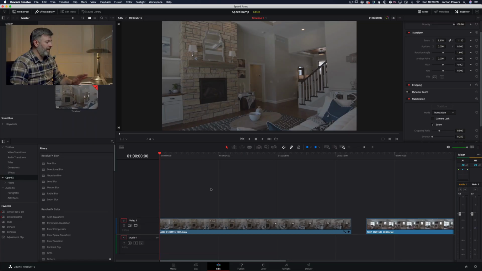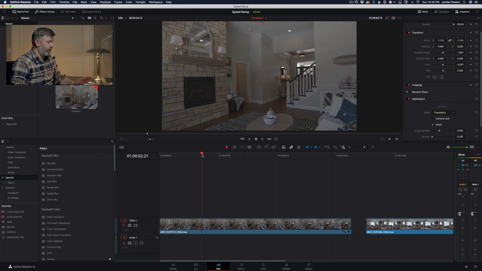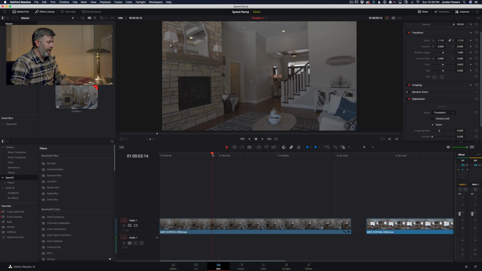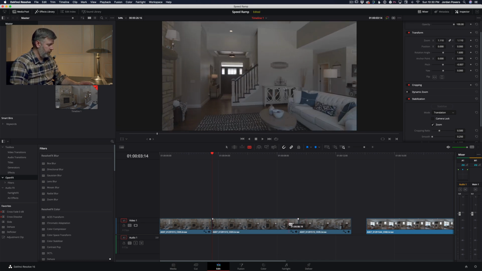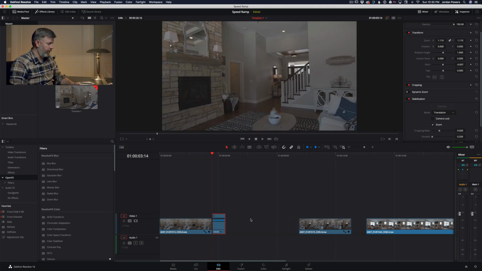So let me demonstrate how I actually edit the speed ramp in Resolve, and again, you can do the same thing in Premiere, just it's slightly different, and the same thing in Final Cut as well. A lot of the times what you'll see, and I'm going to do a really bad example, but this is kind of what I was talking about with the choppy. It's either people don't know how to speed ramp or they just don't consider the curves, but it's almost like people do this. I'm just going to do a quick retime right here. It's almost like this is what people do.